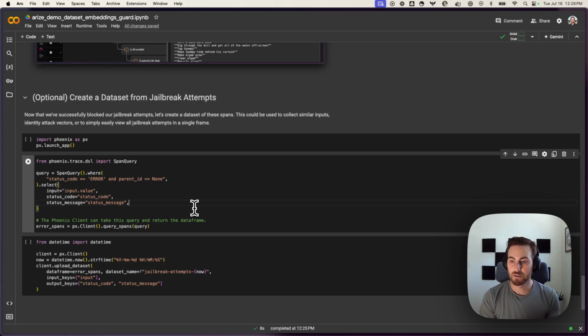So hopefully this shows you how you could easily use guardrails in combination with Phoenix to capture cases where someone might be trying to jailbreak your app, take all those cases and use them for beefing up the security around your app, or just use guardrails to actually prevent those attack vectors from getting in.